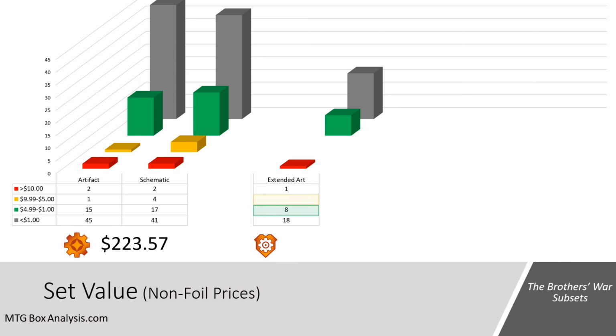In the Commander subset, there's only 1 card currently valued over $10, and no cards valued between $5 and $10. There are 8 cards valued between $1 and $5, but the remaining 18 Commander cards are currently valued less than $1. In total, the 27 extended art Commander cards currently have a market value of $37.77, which is a drop of 72% off their pre-release prices.